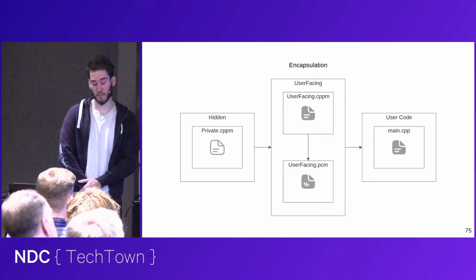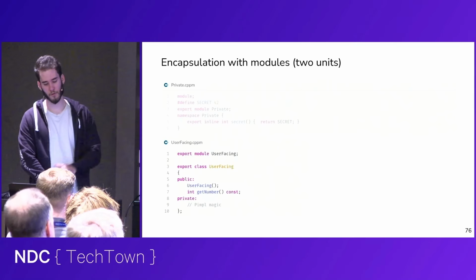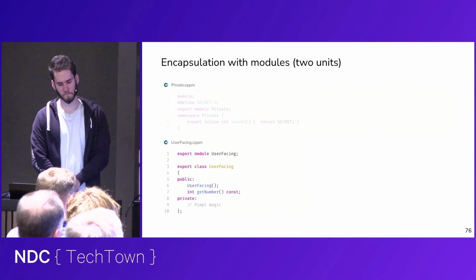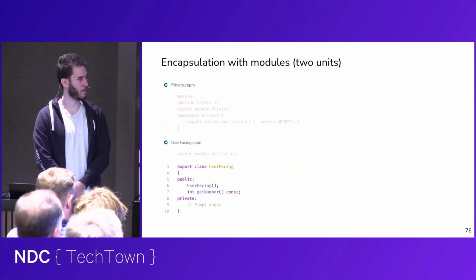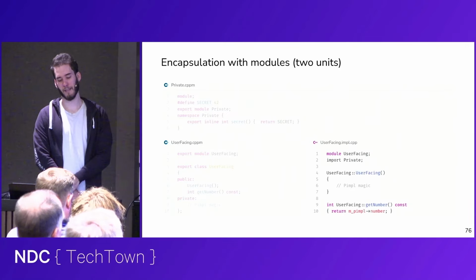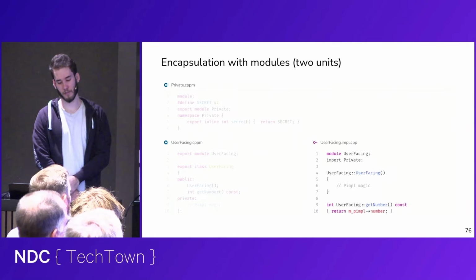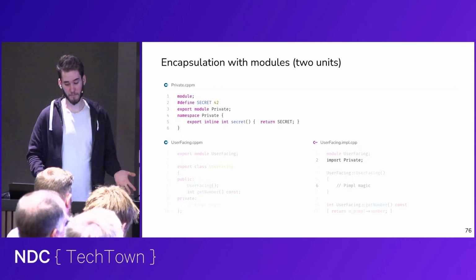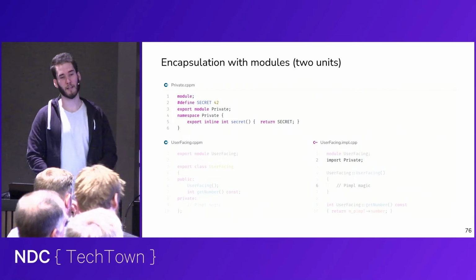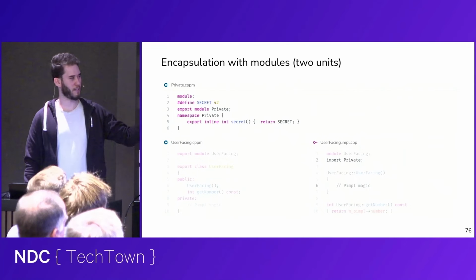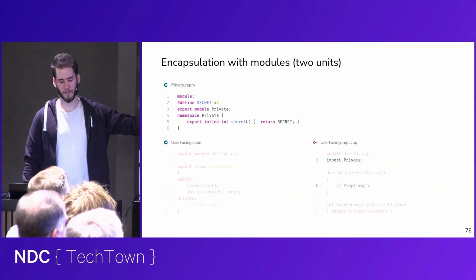So, well, we can still get around with it, because if you have two module units, one of them that's just the public one and then exposes some details, and then an implementation unit that, well, is able to import private by itself, you can certainly get around this problem. And if you say that you've already seen something like this before, I don't know what you're talking about.